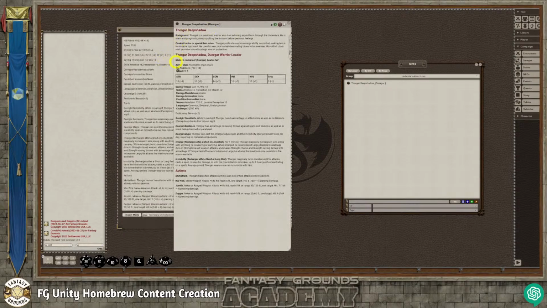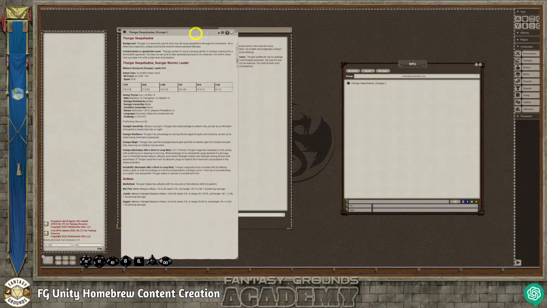So what I'm going to do now is I want to make some artwork for this. Generally speaking, I would do all the stat blocks first and then do the artwork, or do the artwork first, which is actually easier, and then do all the stat blocks. That way you're not switching back and forth between making stories and then making a table and then coming back to a story. That's where it starts taking a long time. But for the case of this actual stream, I'm going to be jumping around to show you different things. So that looks really good. I'm really impressed. That's the way you want it to look.